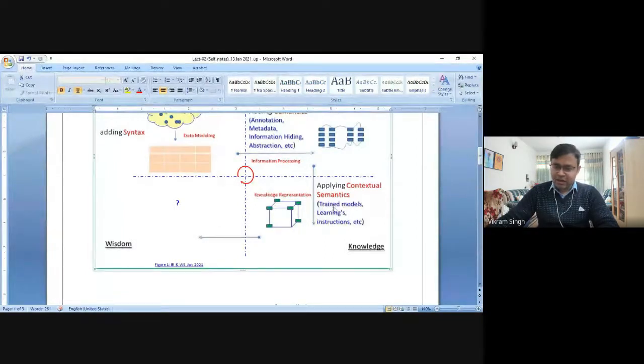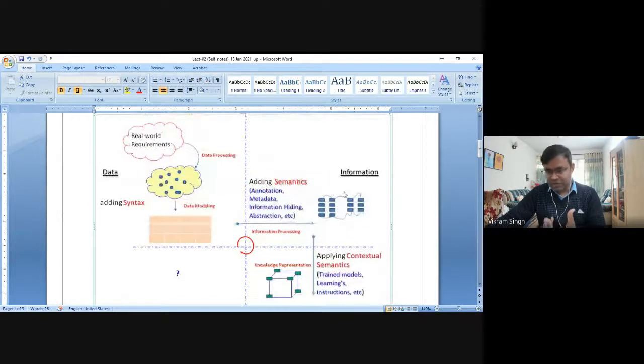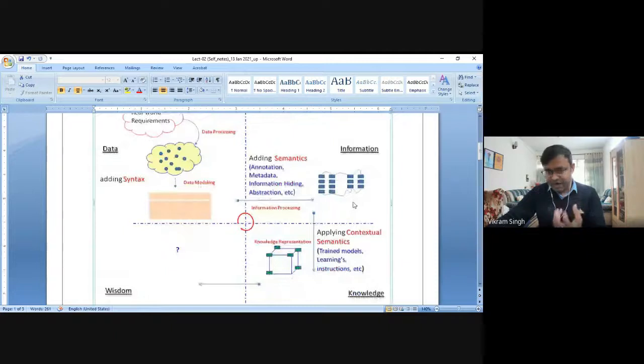After applying an information object to an algorithm and gaining some knowledge, I can accept the fact that I am not sure about the possible representation at the fourth quadrant: how wisdom can be represented and how we can gain wisdom. So out of these four quadrants, we have pointed out two aspects: how to achieve the particular data, how to achieve information. That is the first part. The second part is how it is represented.